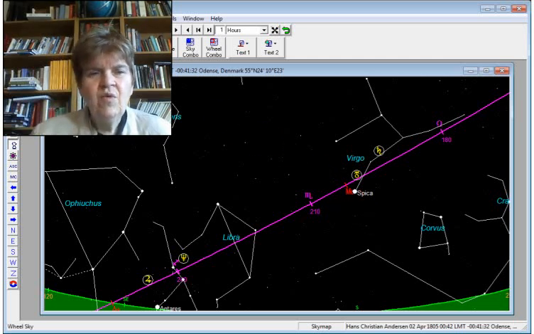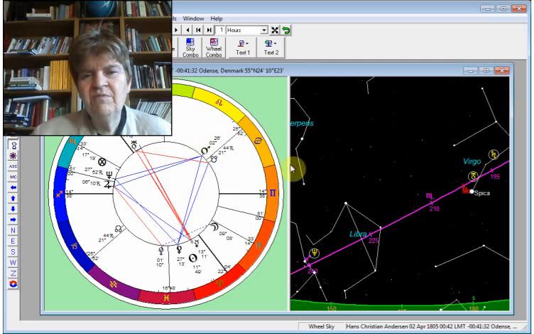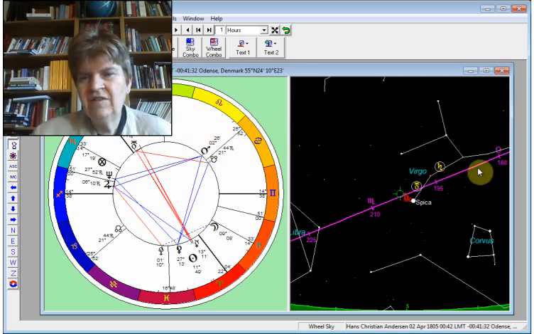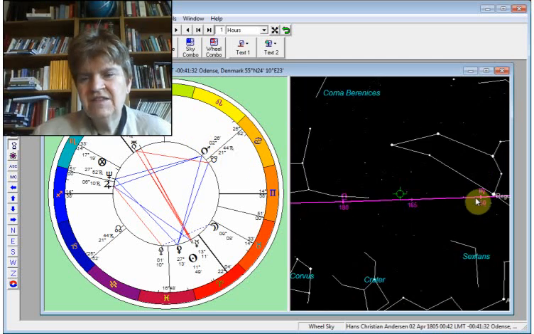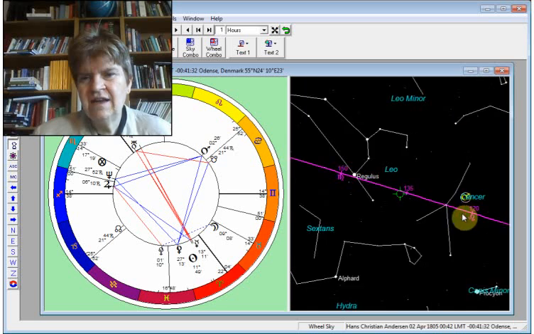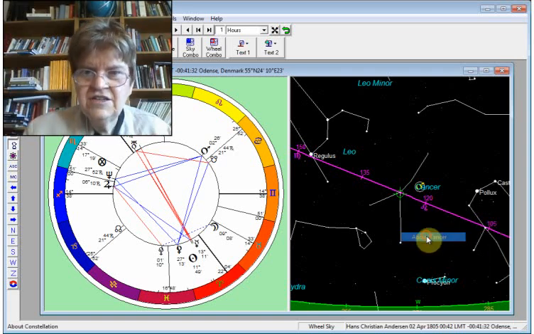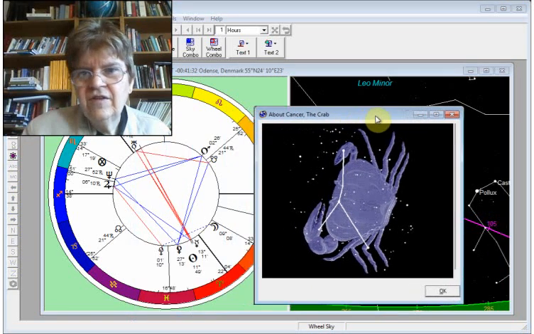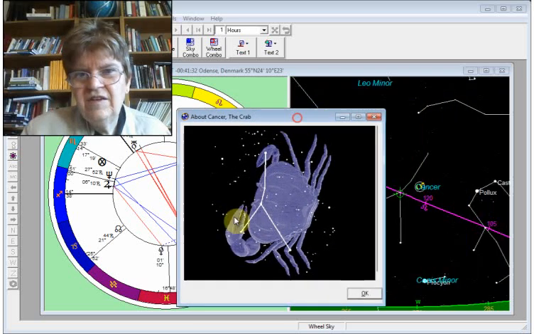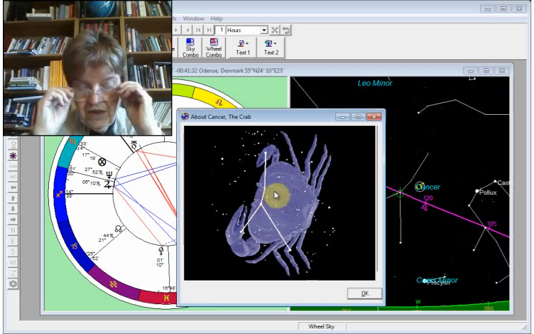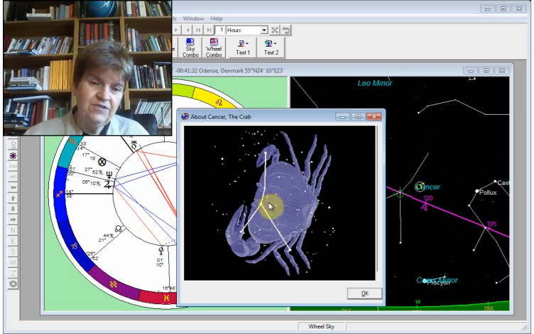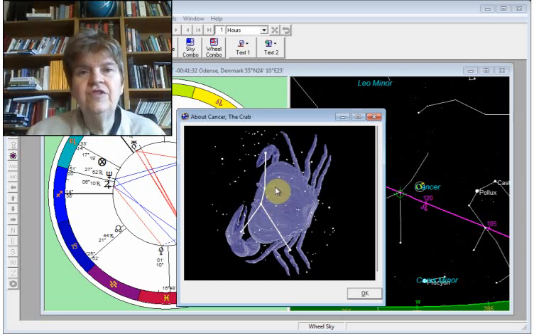We can sort of whiz around as well. If we look at his Mars, and if I just click along the ecliptic here, there's just something else to show you very quickly. Here's his Mars in the constellation Cancer. And the constellation Cancer just contains, in that area, right where the Mars is, a little cluster of stars called the Nursery.